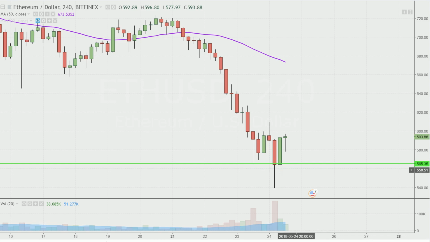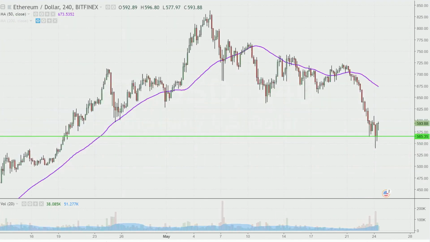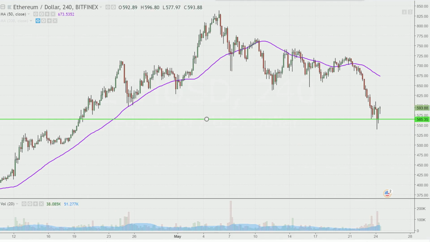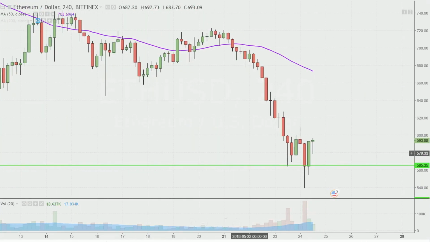Now, in the event 565 does not hold and the price starts to break to the downside, that's where I do want to map out the next level of support. In the event, like I said, there is a breakdown. So in the event 565 does not hold, next key level of support after that is down there at 525. So 565 and 525, those two near-term levels of support. So all in all, interesting setup right now. Like I said, the price is going sideways. It is trying to chip away a bottom here. So let's see if they can get the job done or not.